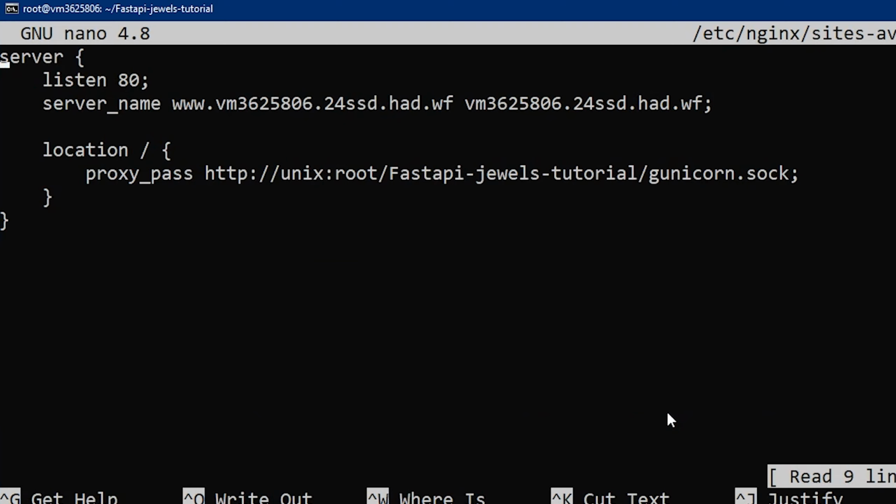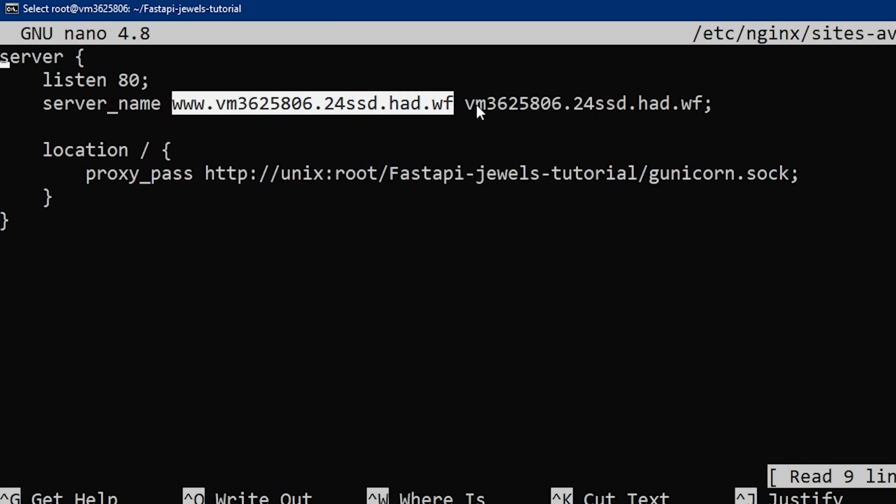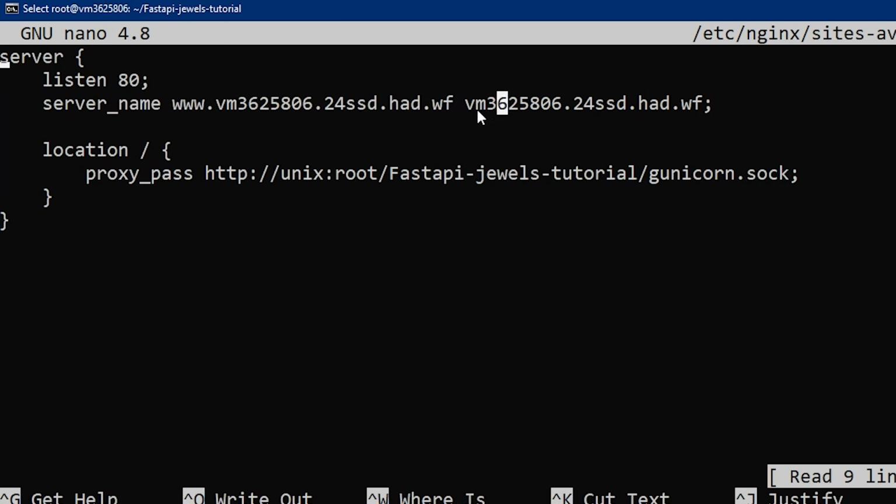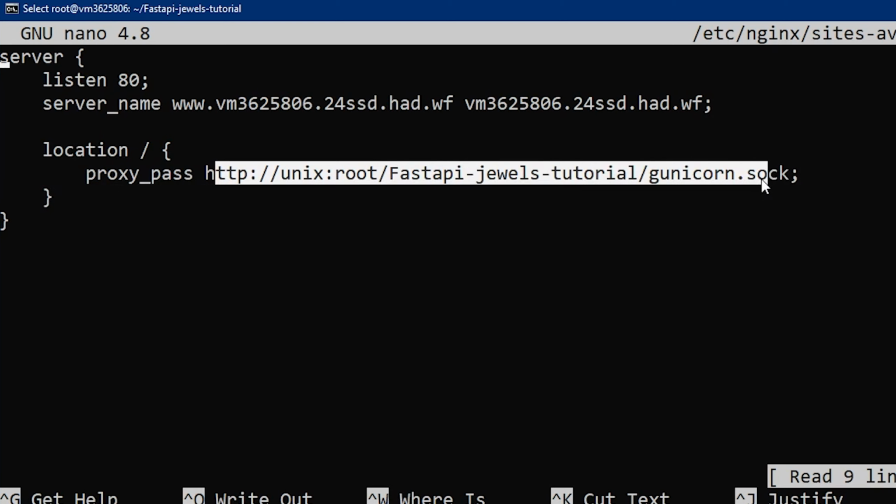Nginx configuration is fairly simple. You specify a port to listen to, which is 80 for HTTP, 443 for HTTPS. Then server name needs to have the domain that you own. Yours was in the email sent by the VPS provider. I also specified www, separated by space, which is an alias. Location points to the WSGI server socket that we created.